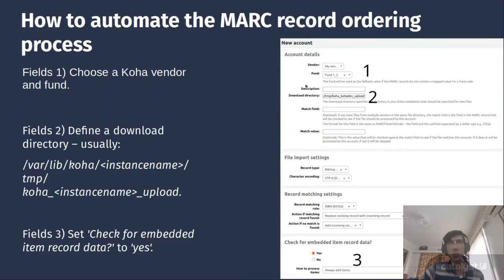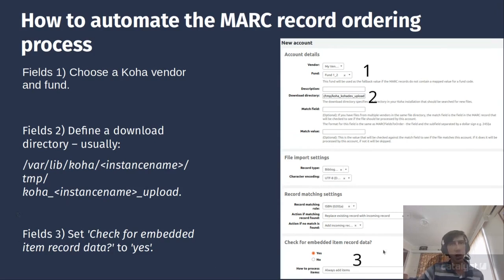The second point is you have to define the download directory. So this is where your MARC files, when you upload them to Koha, are stored on the server. Thankfully, this is quite easy to set because it's always the same file path. In the slide here, the file path you'd put into the text field is /var/lib/koha/ and then your instance name. That might be something you want to ask your Koha support vendor to confirm, because it's set on the server. Then /tmp/koha/, that same instance name again, and then /upload. That's saying this is where the MARC files live on the server when you, the librarian, upload them.